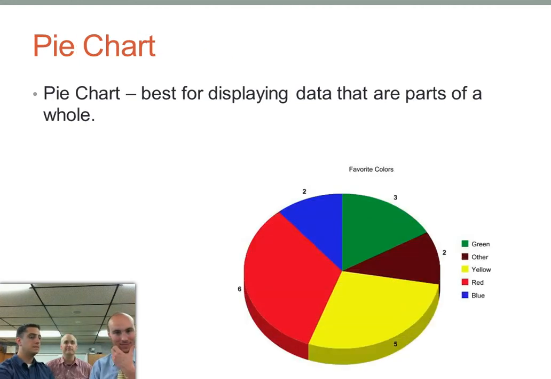Pie chart. Pie chart's really good for taking a whole group of things or a whole big set of things and then pulling out maybe percentages or certain numbers of that. So the way you're going to see these things a lot is, say you've got a population or a group of things, or say like we've got 22 students and 50% of those students like pizza. You'd see the pie cut in half and it would show 11 students like pizza.